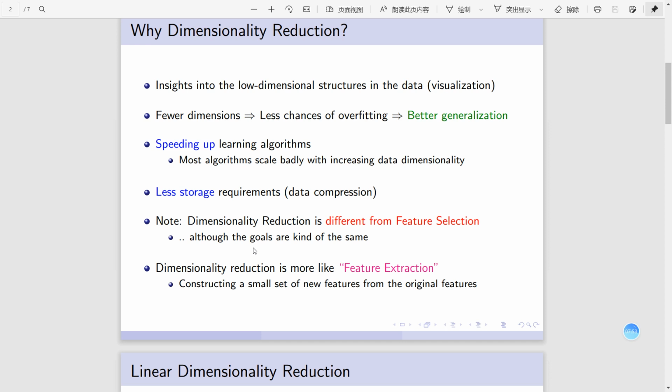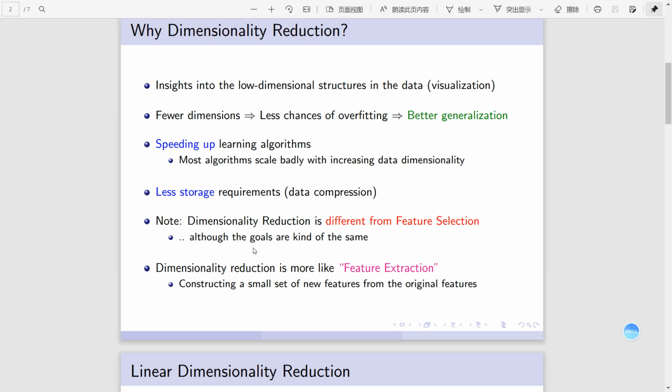Certainly there is also less storage, so this is also relevant to speed. We need less storage to process data, for data compression, etc. So here we put a note: dimensionality reduction is different from feature selection.